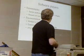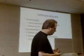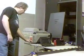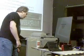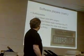I personally like Squeezeslave. Yeah, go ahead. So now you've turned this into just an internet radio. This is just going to receive and play a stream from your Squeezebox server. Yeah. Okay. That is a great use for that. That's why I'm so happy about it. There's also a Java-based one called SoftSqueeze.